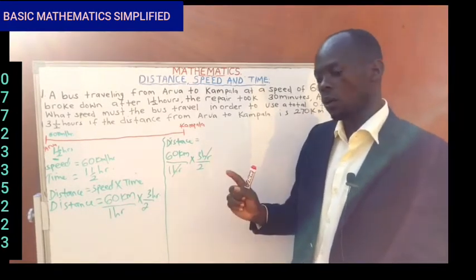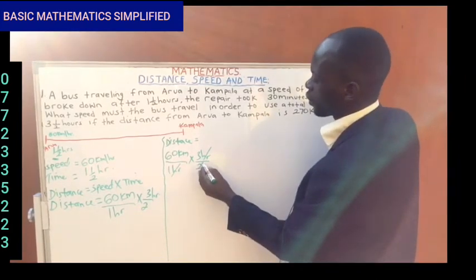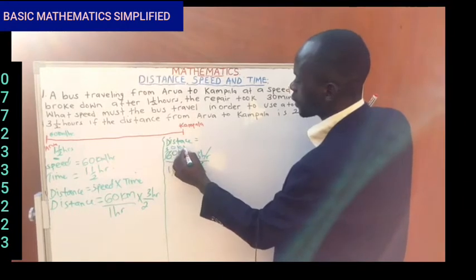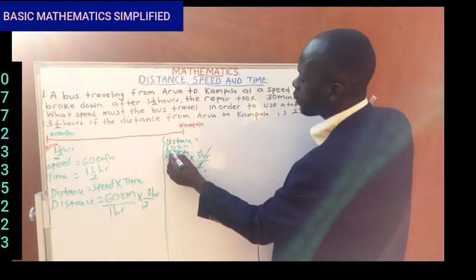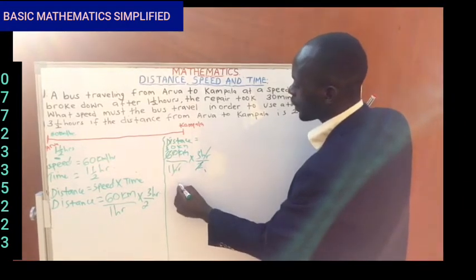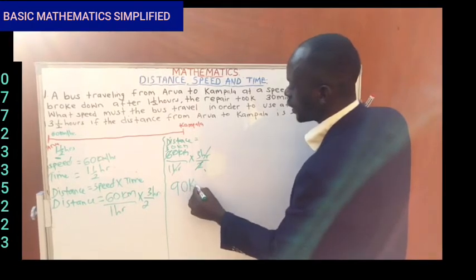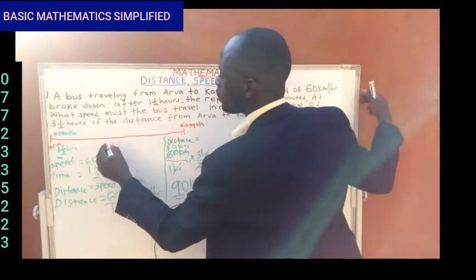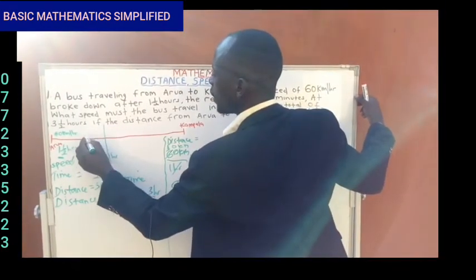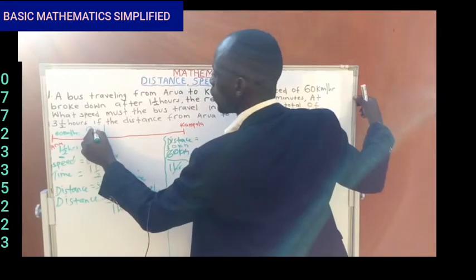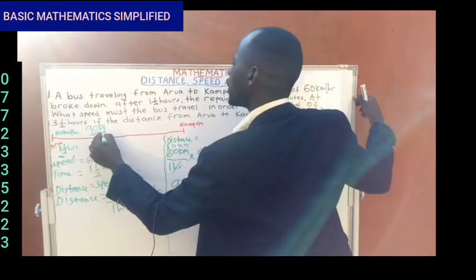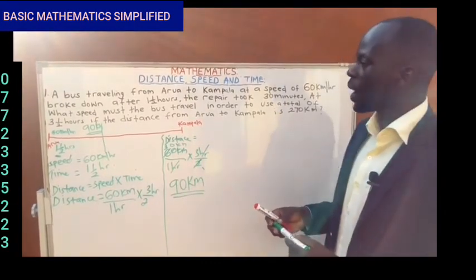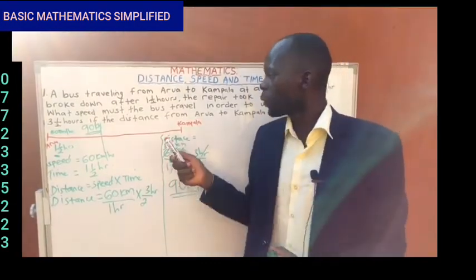So this is 1 by 2, you have 3, 0. These are kilometers. So 30 kilometers multiplied by 3 is 90 kilometers. This is now the distance that he had covered. That means the distance so far he had covered here was a total of 90 kilometers. When you have that kind of partition, it becomes okay. Before the bus broke down, it had covered a distance of 90 kilometers.